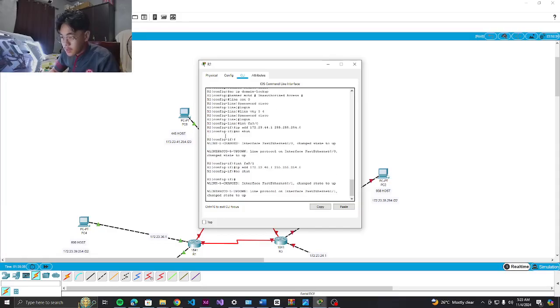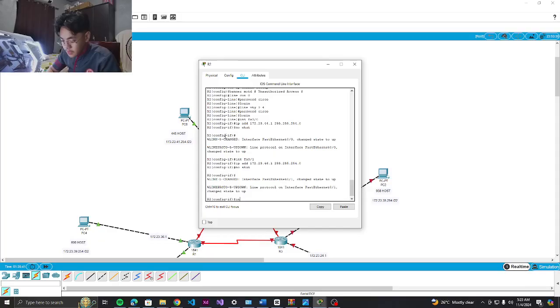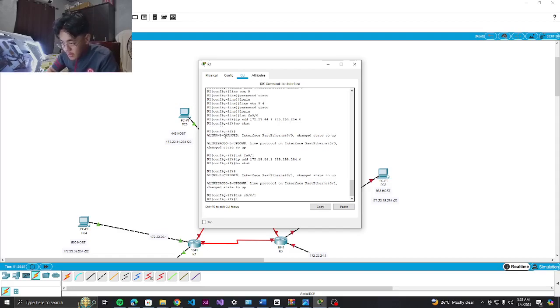And then we have our interface for our serial 0/1. So IP add 172.23.48.130.